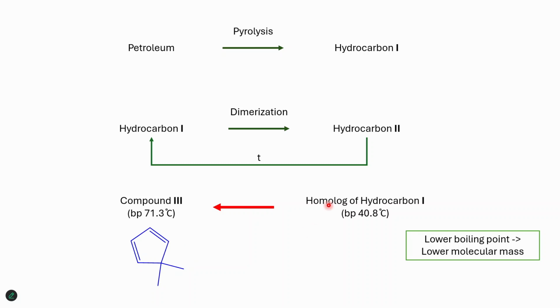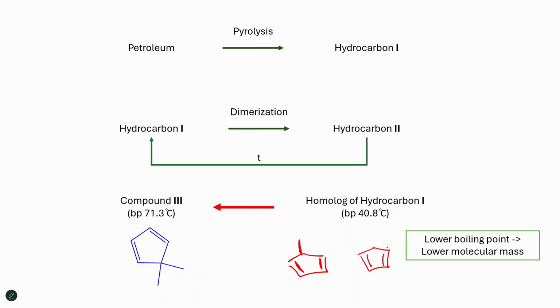In this case, because this is a homologue, obviously we are going to have a different molecular formula and different molecular weight. So we need to find something that has fewer carbon atoms, like a lower molecular weight. In this case, we can think of two possibilities. One possibility is that we remove one methyl group and we are left with something like this. Or it can be like this, just two methyl groups.